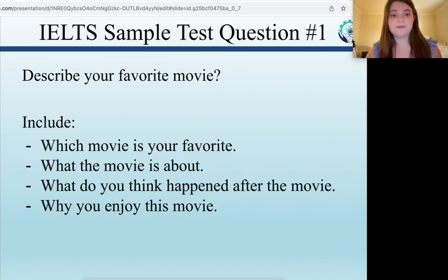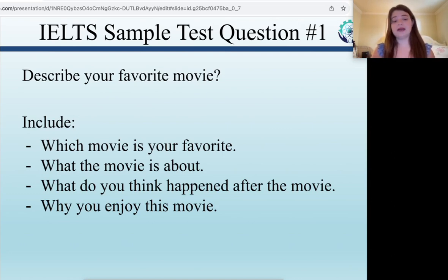So, for example, I'll do an example with Harry Potter and the Philosopher's Stone. I haven't really given much thought to what my favorite movie is. However, one thing I will say about this is if you're not really sure which one is your favorite movie, you can just describe a movie that you like. That's okay too. Present it as your favorite movie. Maybe you have multiple favorite movies, just choose one, right? You don't have to talk about all of them necessarily. You can just choose one and stick with that one.